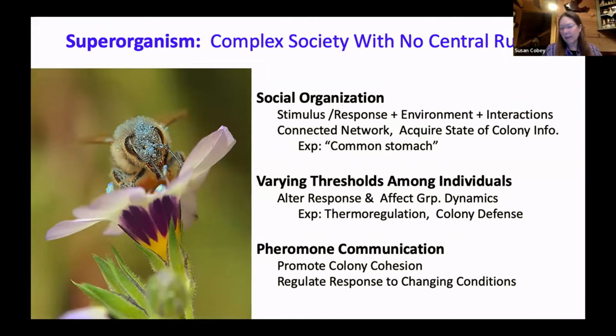We call the honeybee colony a superorganism because it's so complex. Each drone that queen mated with gives you a subfamily representing that genetic component, but you have many subfamilies in a colony, and they may have different traits, different propensities, different levels of how they react in behavior, things like that. But there's no central rule, no central control in that colony. Think of that. You've got this really complex social unit, but there's no major control. It's all about stimulus response.